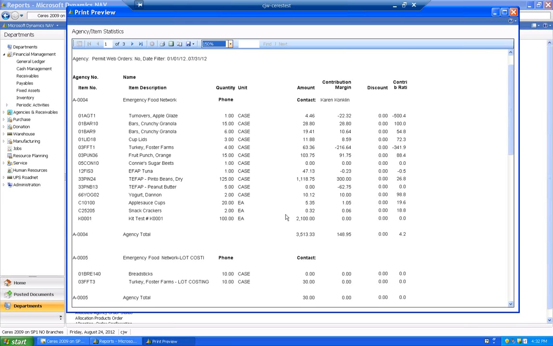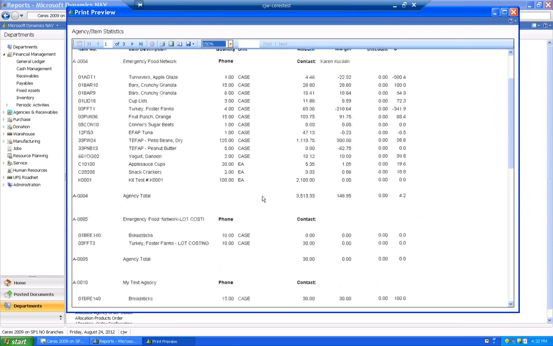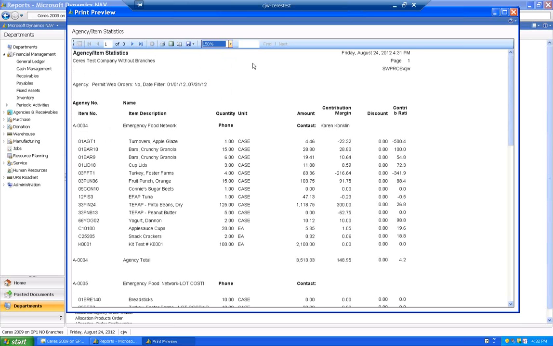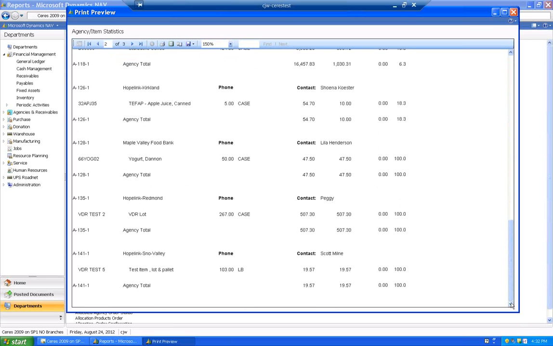Again, it's not super pretty because we're previewing it, but if you want, you can do it to Excel, whatever's easier. And then at the end of the report, let's see if we can go to the end of the report this way. At the end of the report, you'll have a total.